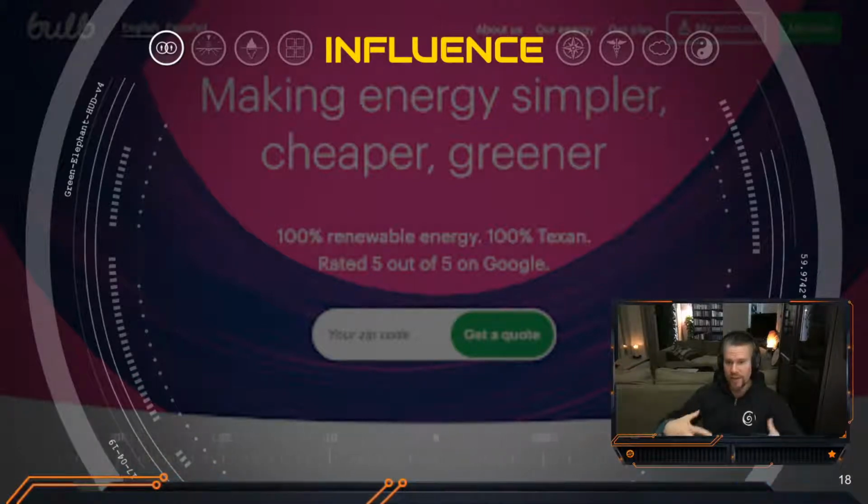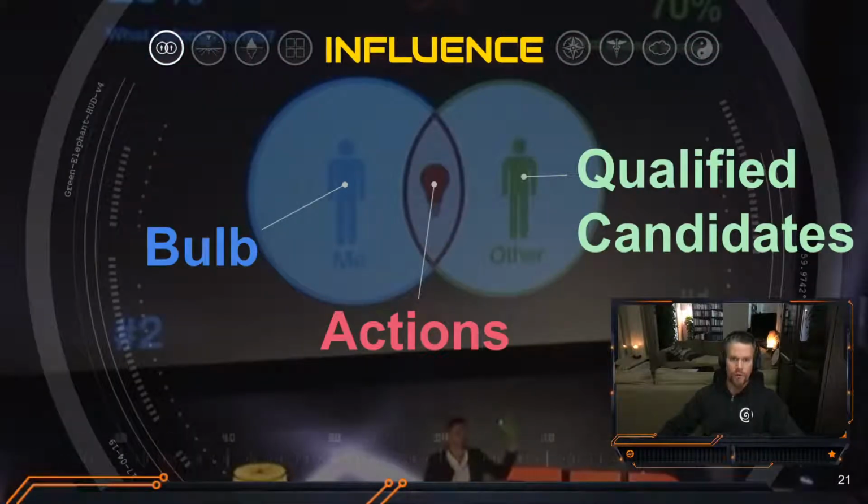So before we go into the actual job posting, I wanted to give you a tiny bit of context about the actual website so that you can see who is the actual poster. In the color coding, we're going to be looking at the employer from the point of view of Bulb.